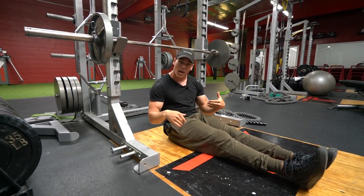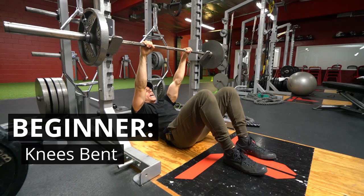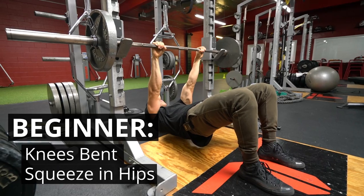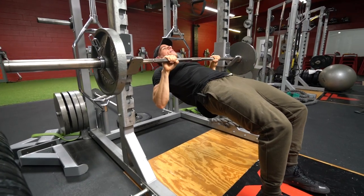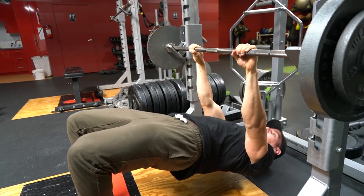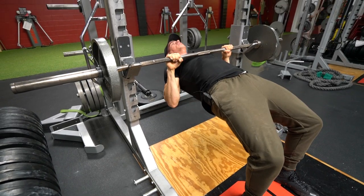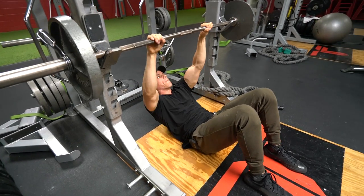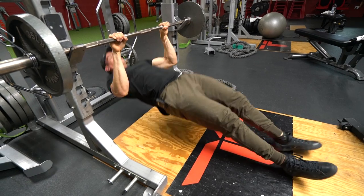Instead of two hands on the bar — once you're strong enough — you're going to go to one hand on the bar. These are inverted rows for bodyweight. If you're a beginner, keep two hands on the bar. To make it harder: if you're a beginner, bend your knees, keep them together or just outside shoulder-width apart, squeeze those hips in, and pull to the bottom of the chest. Tuck in that chin, make sure everything is completely straight, retract and depress those scaps, lift those hips into full extension, and pull to that bottom of the chest.